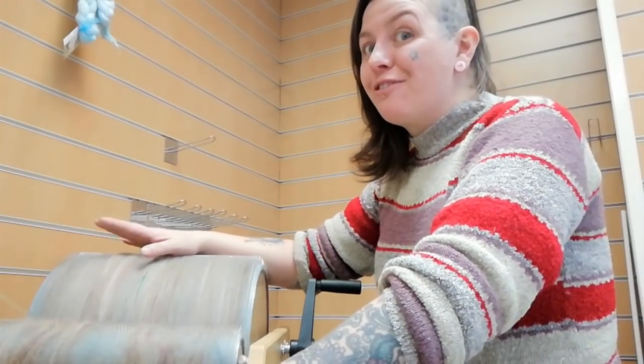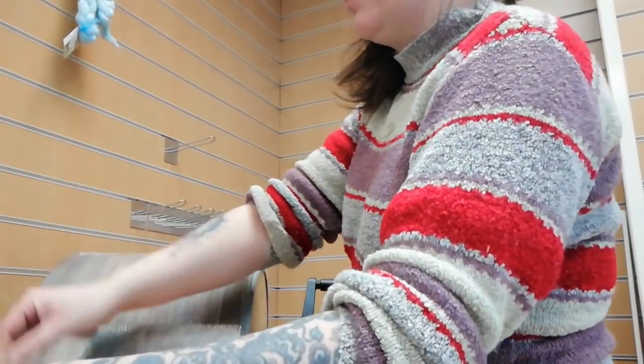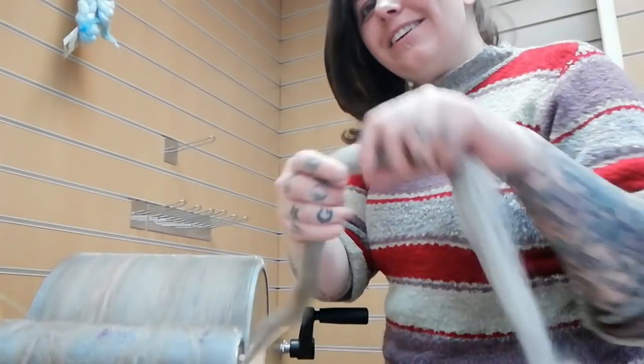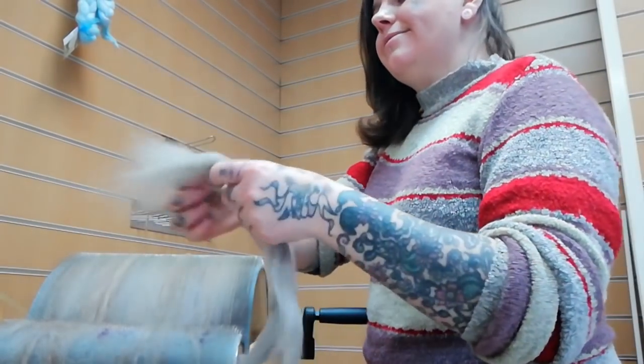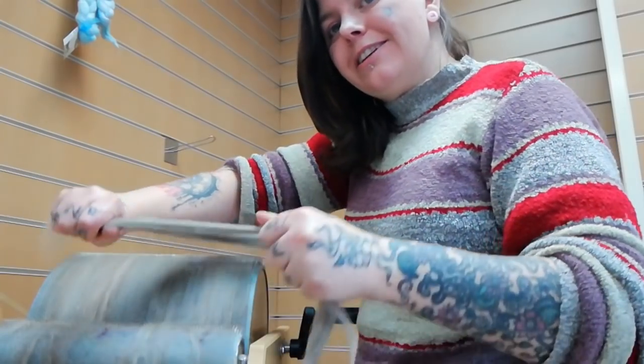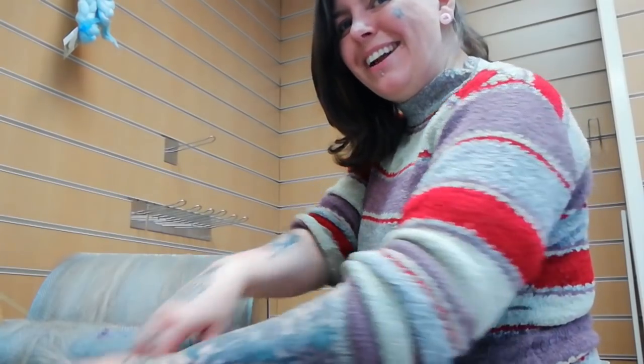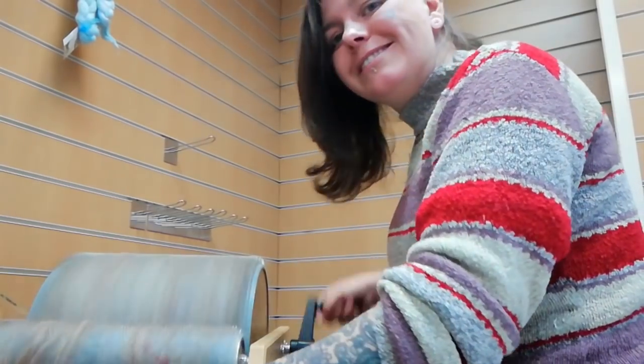Really needed it, because my other carders are just too small. We had to wait a little while longer to get this thing, but it's worth it. It does fit a hell of a lot of fluff on. If you're just spinning for yourself, you don't really need one that you can fit like 200 grams on. But I do, because we've got our own animals, and I really need a really big carder.